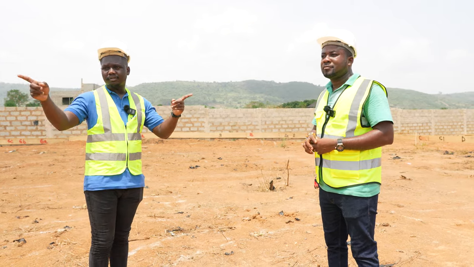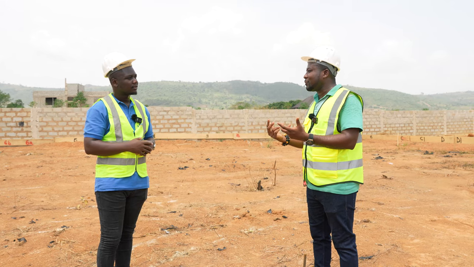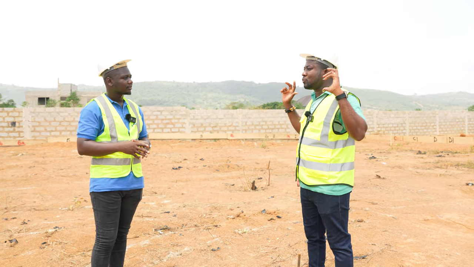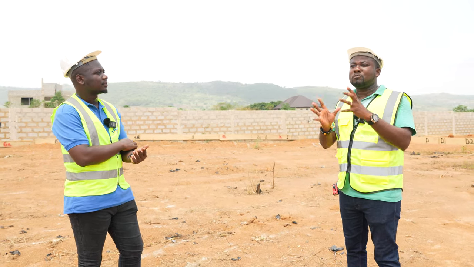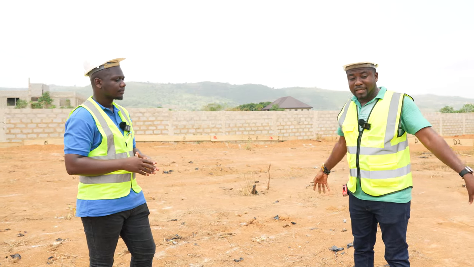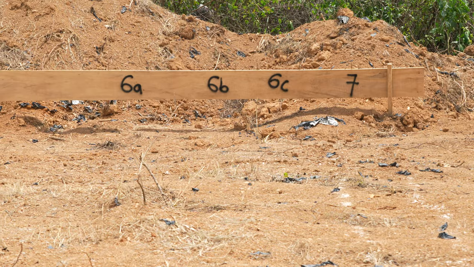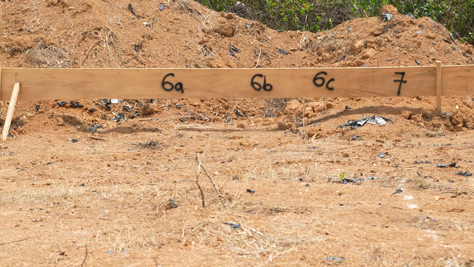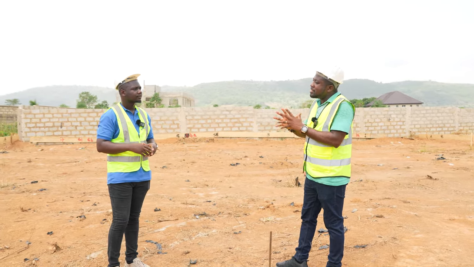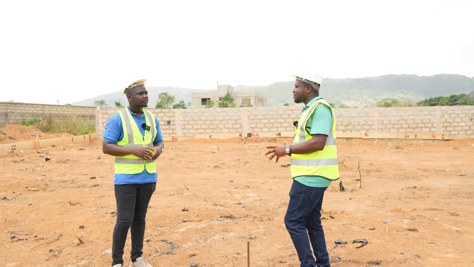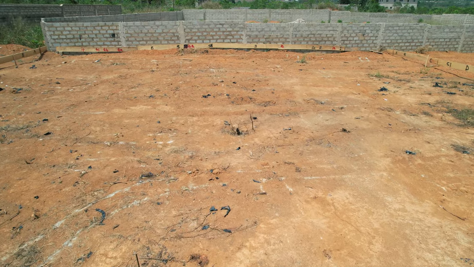What do we call this whole board setup? These boards are primarily to help us get our foundation - our setting out. In time past, people were using blocks, but it is more accurate when you use boards because you can mark yourself out very well. The marking out and setting out are complete. You can see grid lines 6A, 6B, 6C, and 7 here - we need the same on the other side. That's how with the grid lines we achieve exactly what the paper has described, what the architect has put on paper.